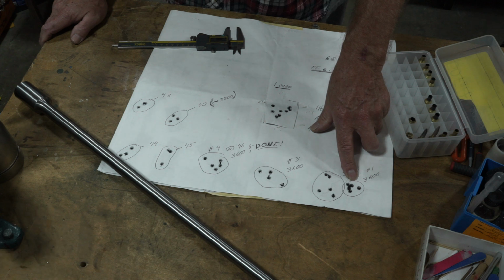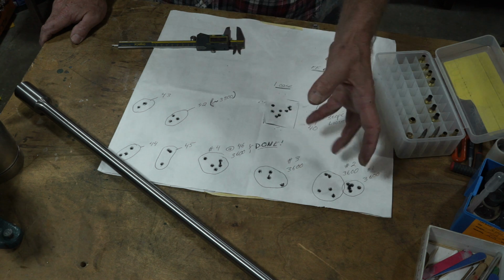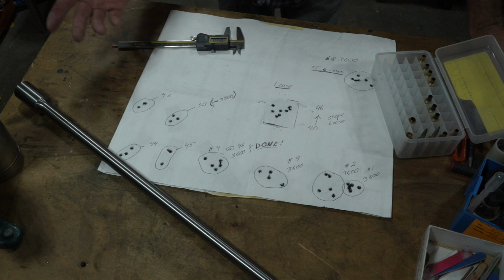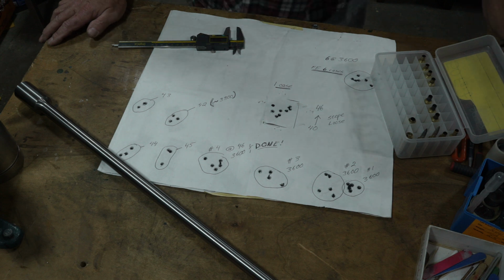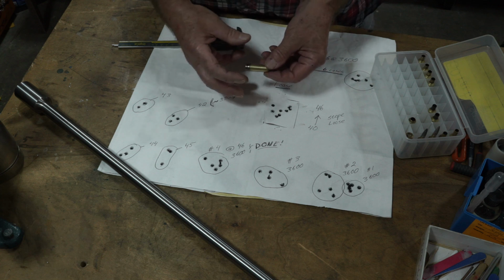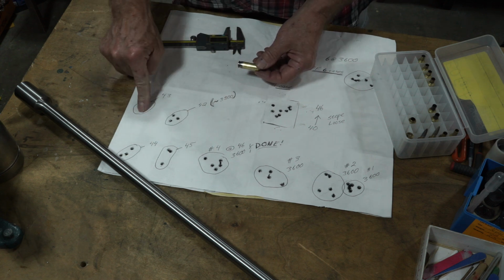It already was making me think 3600 might be a little too hot. But to make this case useful, with all the work that goes into it and all the money, if I can't jump it from oozing along at 3150 to 3250, bring it up to 3600, the whole experiment is useless. Now, part of it might be because of the 80,000th diameter flash hole. Part of it might be because I shot these loose, and so they were vibrating and rattling and banging around in there. But I stopped shooting them loose here.